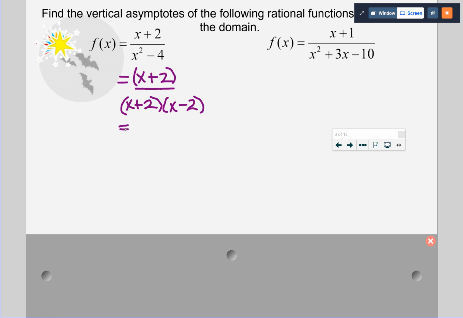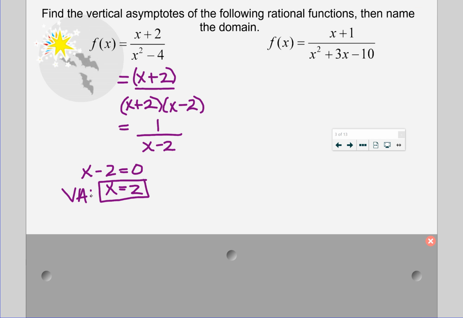What am I going to be left with in the numerator? Denominator x minus 2, numerator just a 1. Nothing's left up there. Okay, so now my rational function is reduced completely. Anything now that would give you a domain restriction in the denominator is a vertical asymptote. So really all we're doing is setting our denominator equal to 0 and solving, and we get x equals 2 is the vertical asymptote. Make sure you put x equals in front of it. That's a common mistake, just giving the number, not the whole equation.